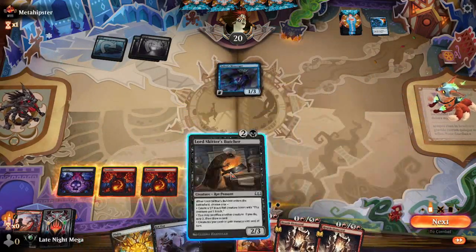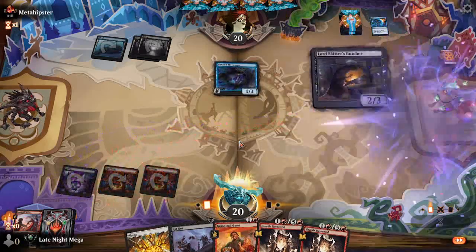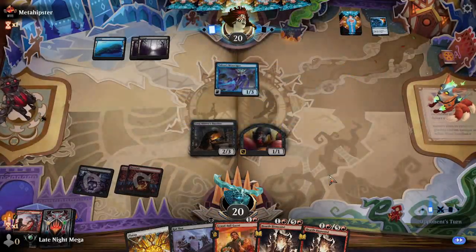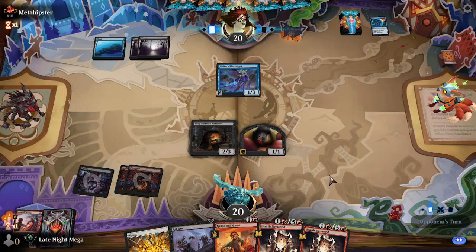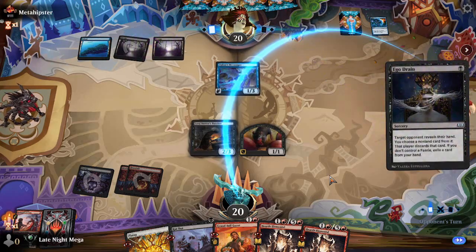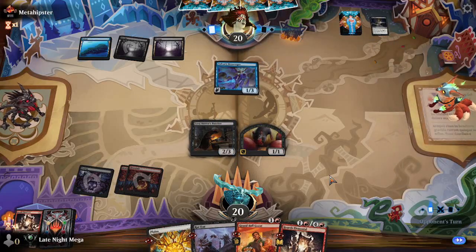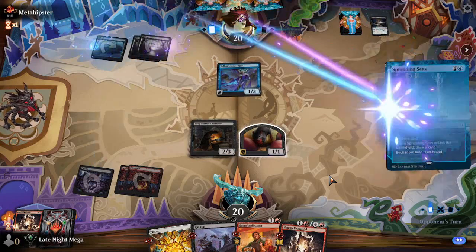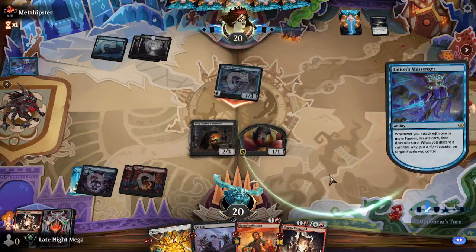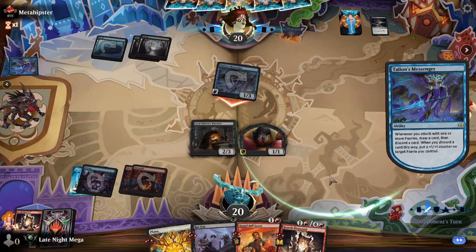I can just rat out that. Go Lord Skitter's Butcher. Oh, there goes one of our Hearth Elementals for sure. Spreading seas on my black land. Okay.